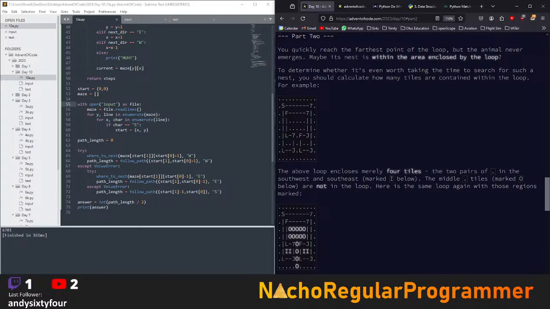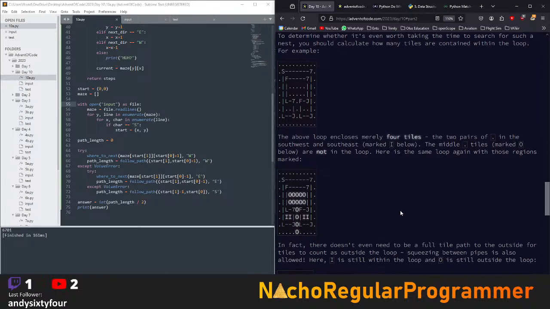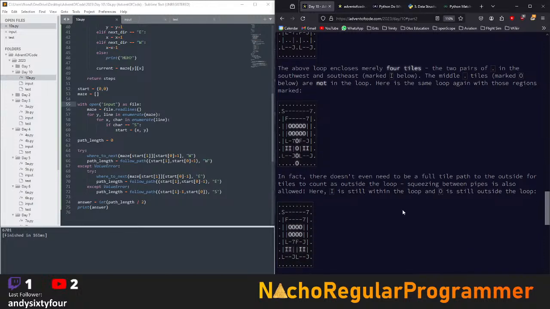The 2 pairs of ground in the southwest and southeast are marked as not in the loop. Here's the same loop again with those regions marked. In fact, there doesn't even need to be a full tile path to the outside. Squeezing between tiles is also allowed. I see.